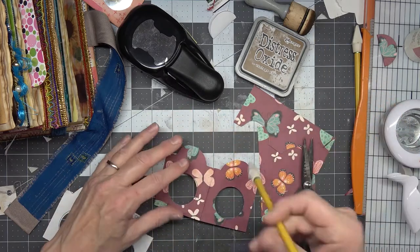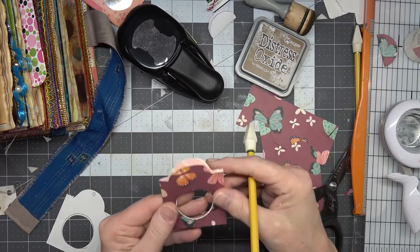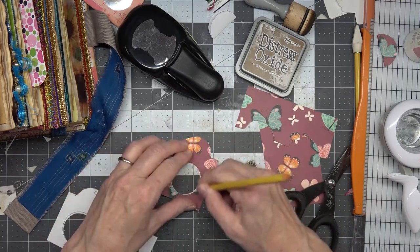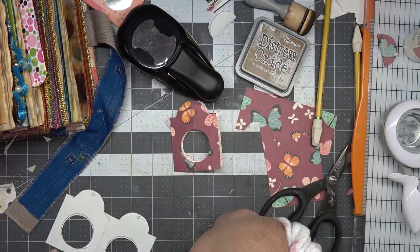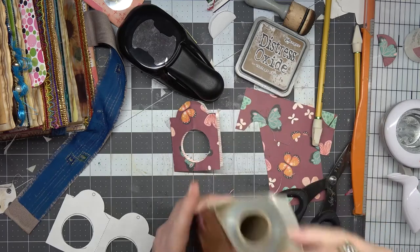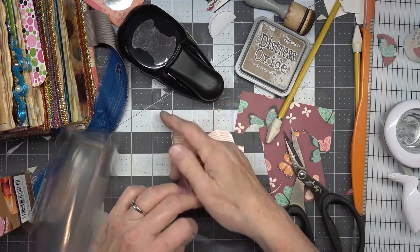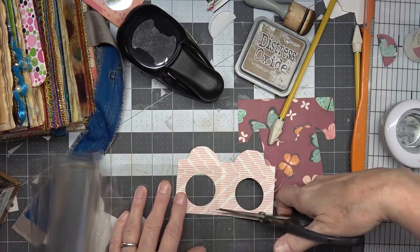Okay. Then I came through and I erased all these lines. And they're pretty close on matching up. So that was good. Then I got my, oh, it's right here. I use this acetate cake colors. You can see it will last the rest of my life on this stuff. And I just kind of cut it down to fit inside of here.